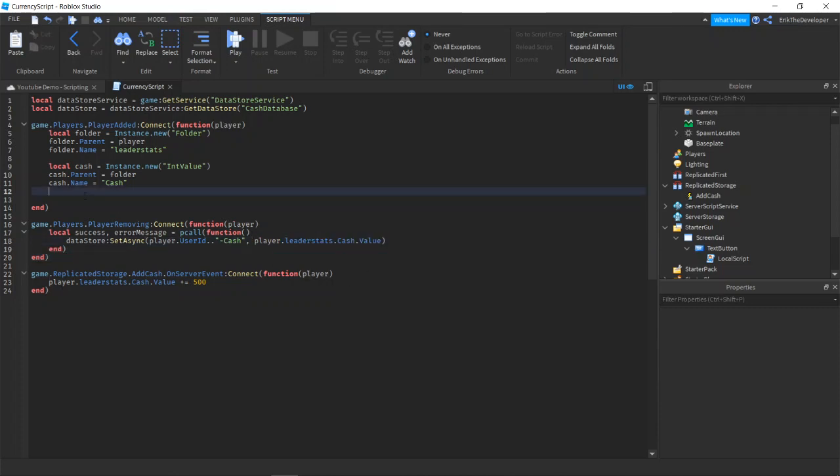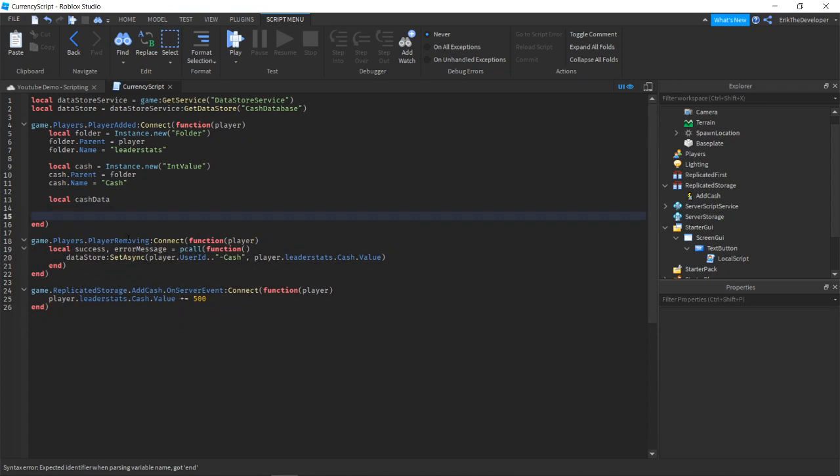Now we need to actually load it in. So now we've saved it, and whenever the player leaves, it saves the cache. The problem is that it doesn't really load it in. We also need to load it in and apply that to our current cache. So that's what we're going to do. Now, it's going to be pretty similar, but with some extra steps added. First of all, I'm going to create a blank variable, which is going to be called cacheData. This is basically the variable which is going to be used for whatever the data store loads in.